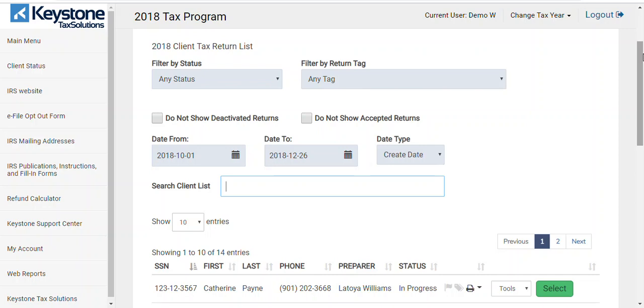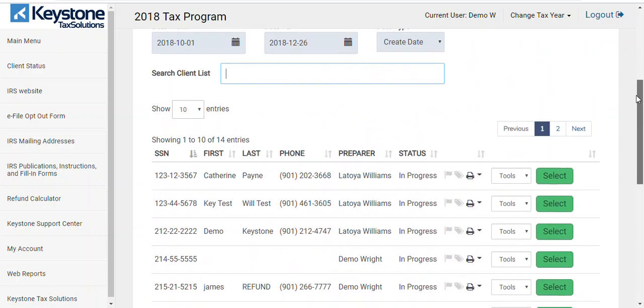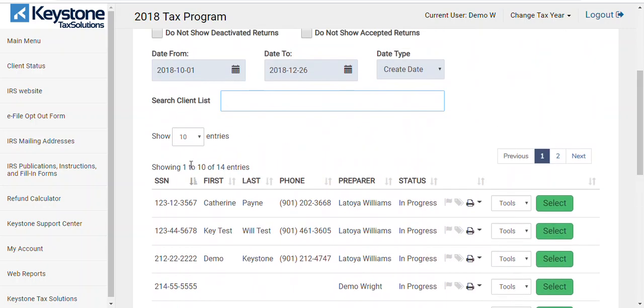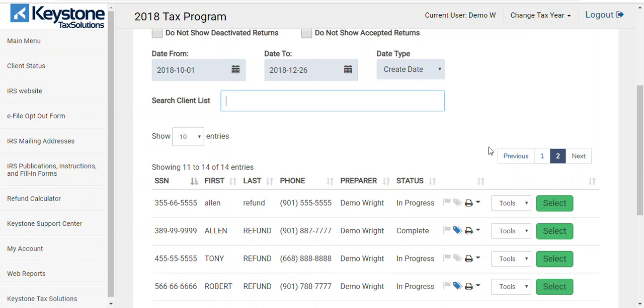Let's take the any tag off as well. I mean the completed tag. Everyone's popped up. So there you can see it's 1 of 10, only 10 per page of 14. So you want to go to the second page, you hit 2 or you hit next. See that, guys? All right.